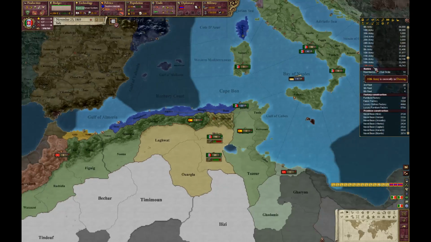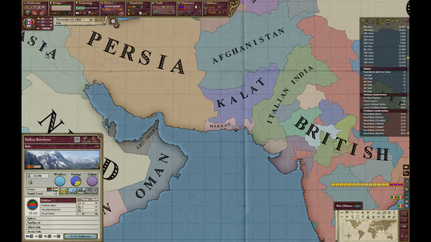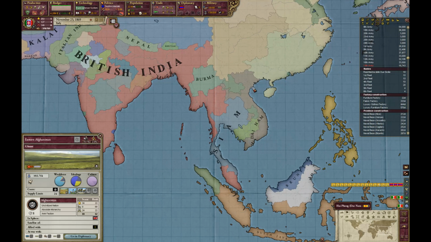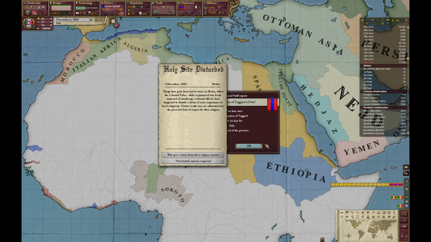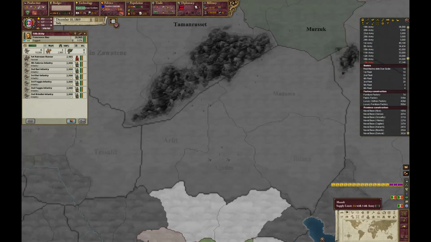Back at 5. Let's justify a war against Kalat. Makran? Afghanistan. Afghanistan would be really useful. Dinam as well. Brunei. Yeah, Brunei would be useful. Let's get Brunei. Let's get all of them. Do I have any units here?